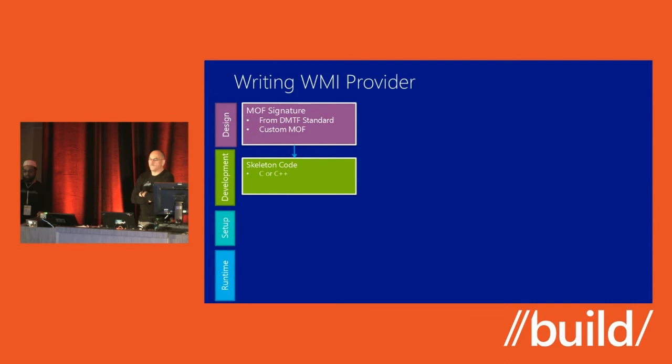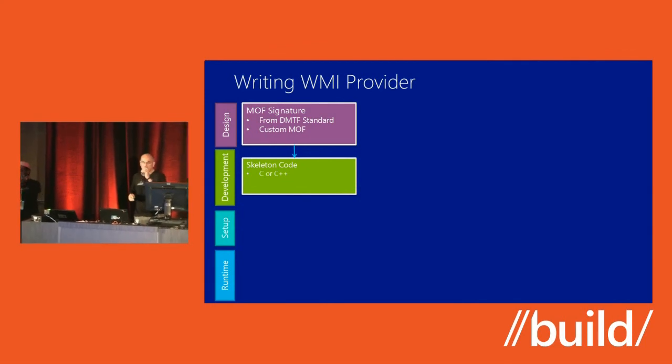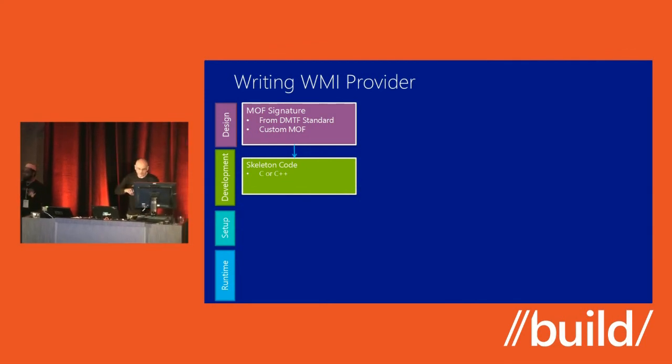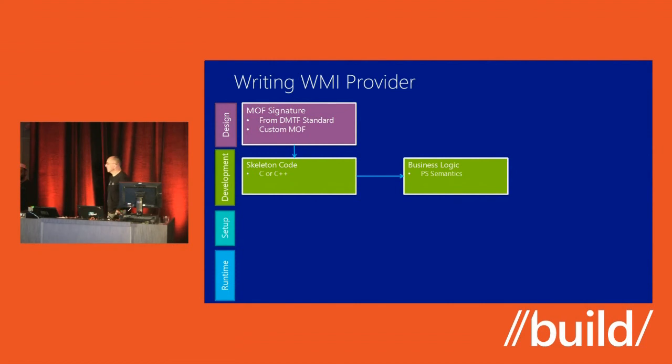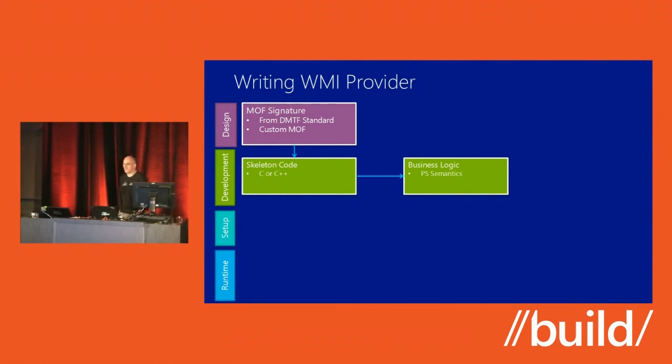You have the class. Then we wrote tools to make it easier for you to generate skeleton code, because that was one of the pain points people had. I have to write too much code to get the basic stuff working. But here, you generate the code and your basic stuff is ready. At that point, you can compile it and it will work. You wouldn't have any logic implemented inside, but WMI will be able to load it and run it. Then you add your business logic, and this is the place where you would be spending most of your time, because you wouldn't be dealing with WMI or COM.